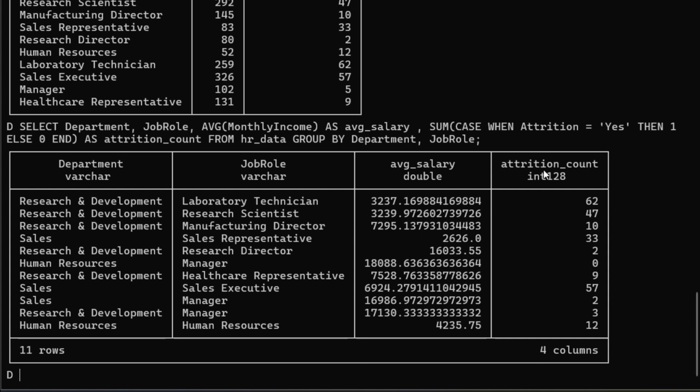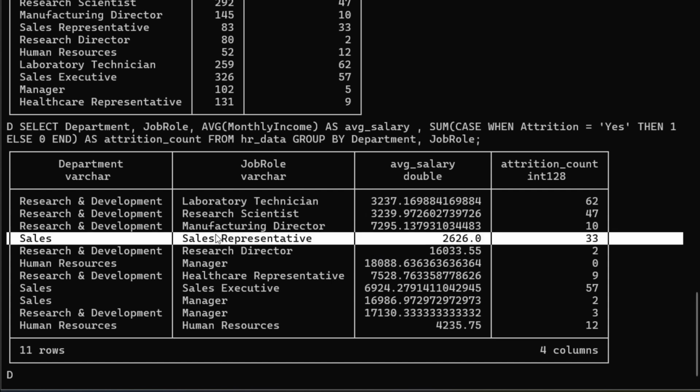Now the real part, finding the problem. The laboratory technician has an average salary of 32K, and the attrition count is 62. While when we come to the research scientist, the average salary is almost the same, and the attrition count is 47.